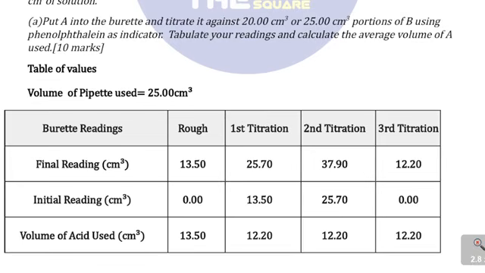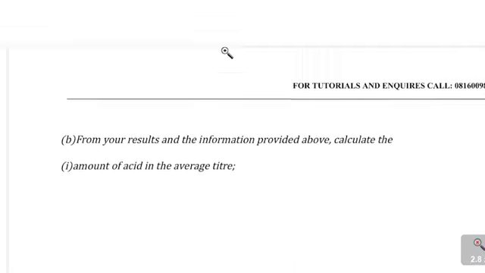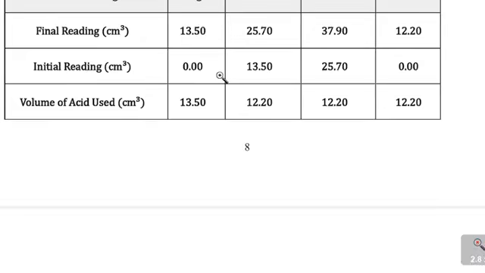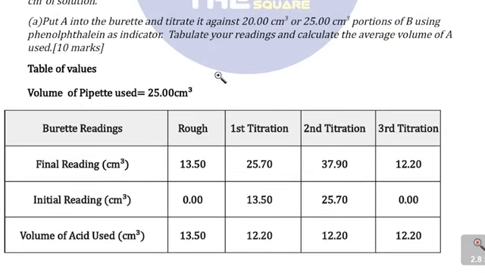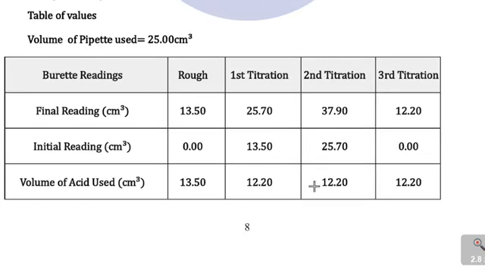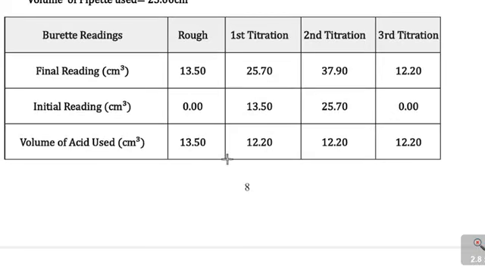In this, we are assuming that the titration has been done and the table is being presented. And in this titration, we are assuming we are using a 25 cm³ pipette, which means the volume of base is 25 cm³. So what is the average volume of acid used? It has been calculated, and it is 12.0. As I've said in the previous video, you can pick 2 values, or you can pick the 3 values and use them to calculate your average volume of acid used.